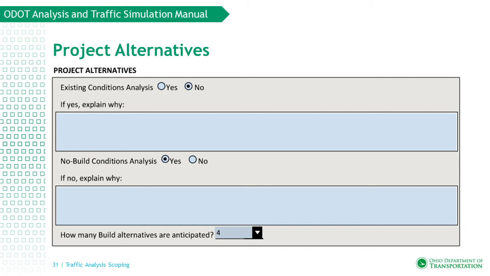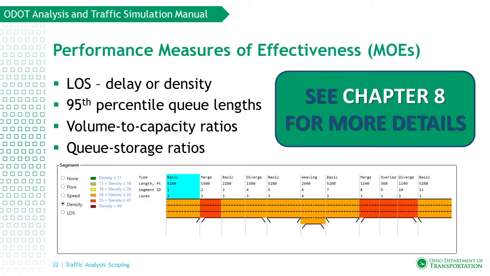Note that while the analysts may have ideas for what the build alternatives might include, the details are not provided in the scoping document. Numerical outputs from the traffic analysis are the measures of effectiveness, MOEs, which are metrics used to assess the performance of an isolated location or system. MOEs are also used to compare the performance under various design or improvement alternatives. Level of service is a readily recognizable indicator of traffic operations and has been widely used by different agencies when evaluating the traffic operations performance of facilities.